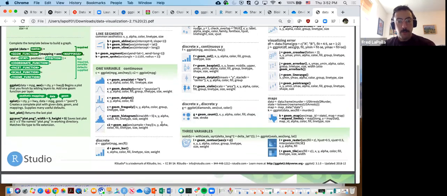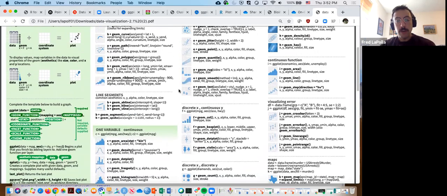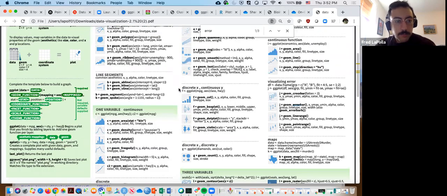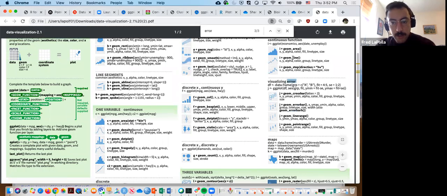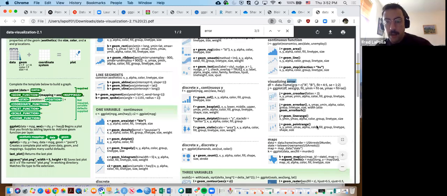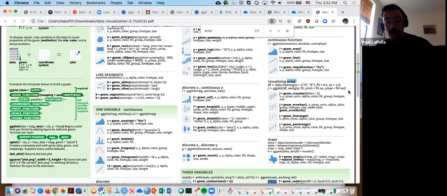Bar plot, for example, I think there's somewhere in here we could find error bar. I think, did it find it? Saying it found it. Visualizing error. Okay, yeah. So you could do things like geom error bar. And here it's saying, you could give it a y maximum and minimum, for example, for the x values and so on. So it's asking for these specific types of information.